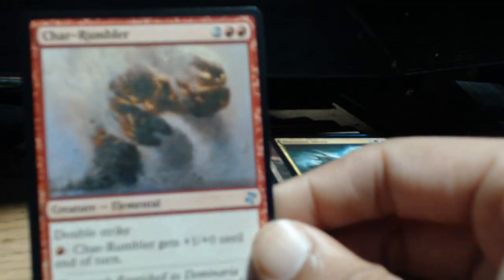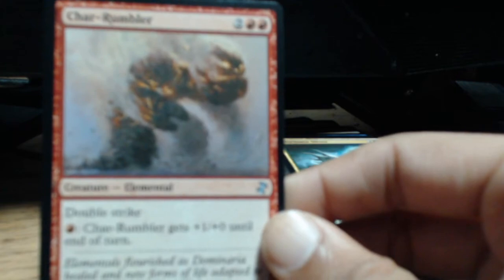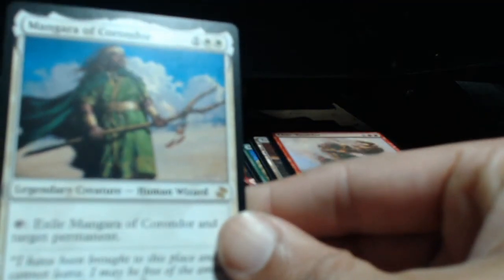Char Rumbler. Sounds like my stomach after a night of drinking. The rare is Mangara of Corondor, however you pronounce that. I don't know. The throwback is Mortify.